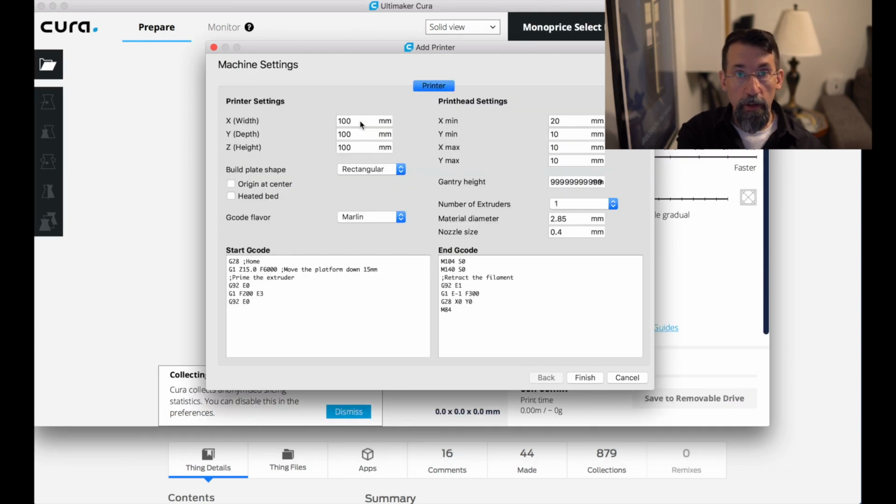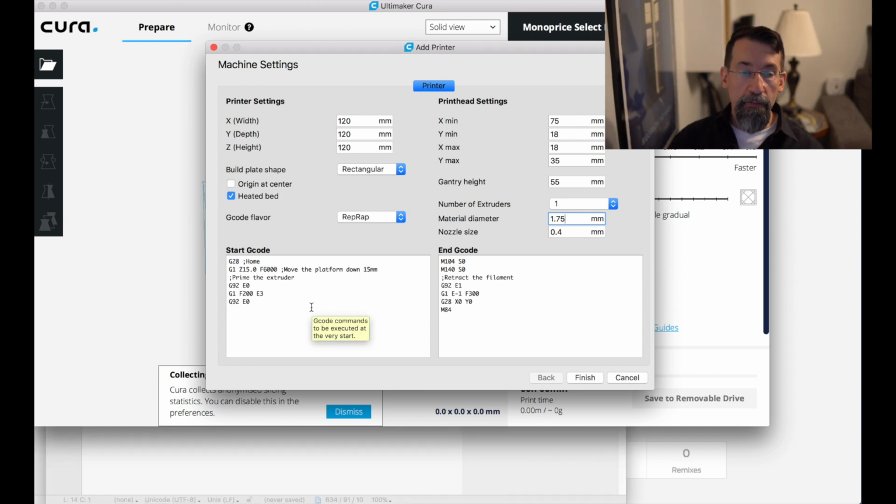So I'm just gonna enter some numbers there. It's all of the numbers required for the Monoprice printer that I took from the internet. So 120 millimeters X, Y, and Z. That's the size of the printing volume. We have a heated bed. This is a RepRap. 75, 18, 18, 35, 55, 1.75. So if you buy filament, you have to buy 1.75 millimeter filament.